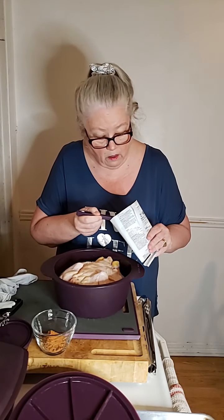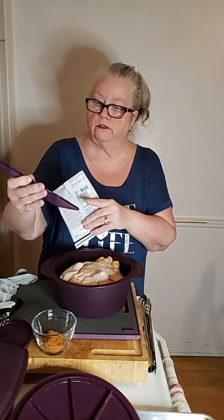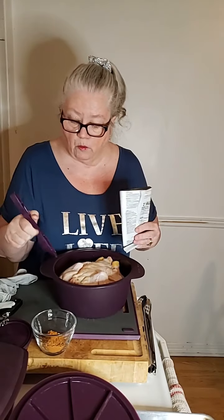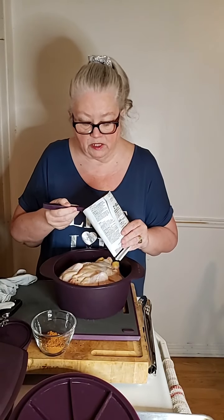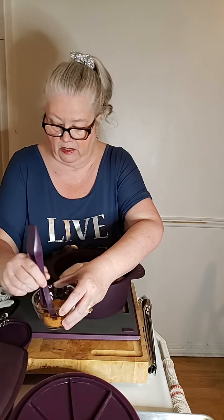I'm not going to put a ton of this. I'm going to put 1 tablespoon. This is our 4-in-1 spice spoon. So you've got 1 tablespoon, 1 teaspoon, half teaspoon, and half of that is a quarter. So you've got it all in one. And I always have 2, 1 for dry, 1 for wet. So I've got 1 tablespoon in there. I'm going to put a 2nd tablespoon in there. And then I'm still going to have some left over, and you're going to see what I'm going to do with it after. So I'm going to just mix that up a little bit. So I've got the rotisserie chicken seasoning and the little Donair seasoning.